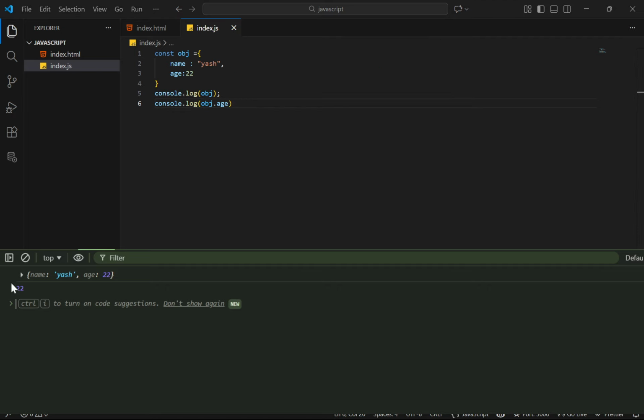See, 22 is printed here. So these are some basic rules. Now let's do an exercise. We have to make an object and store values in it.